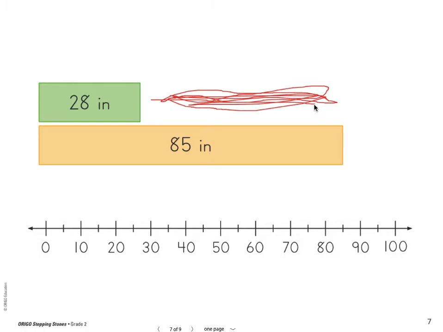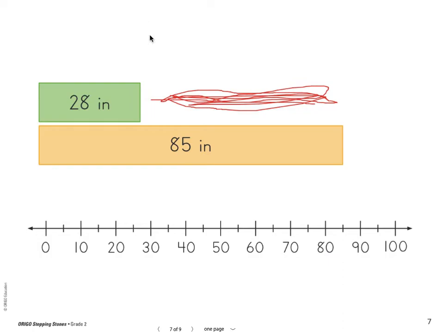So to figure that out, we're going to have to estimate. I don't know about you, but I don't know what 85 take away 28 is in a snap. Do you? I doubt it. So instead of solving 85 take away 28, let's try and estimate. So to estimate, we want to take one of these two numbers, okay? And which of these two numbers is close to a number you would say when you count by 10? We know 85 is right in the middle, but let's look at 28. 28 would be way over here. 28 is right next to a friendly number, isn't it? It's right next to the number 30, which is a really friendly number.